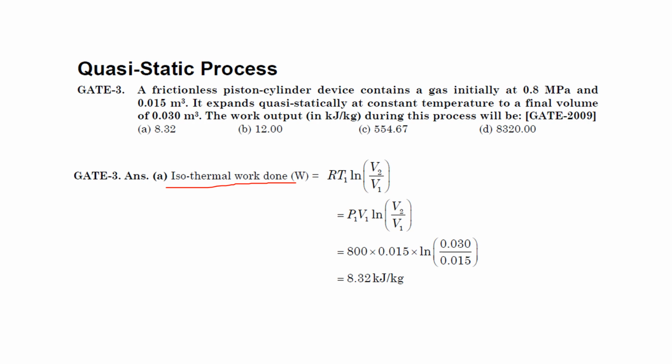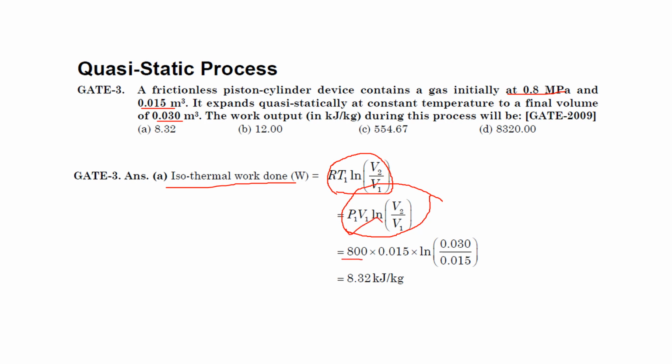This is the formula. You have to remember this formula. It's MRT. Sometimes you can also write P1 V1 ln V2 by V1, like here you can see. This P1 V1 is nothing but PV is equal to MRT, so we can write MRT or whatever, depending on what is given. Here with P1 V1 ln V2 by V1, everything is given. The final volume is given, the initial volume is given, and the pressure is given. So we have to put these three values in this formula.